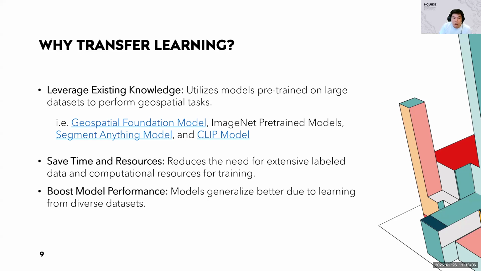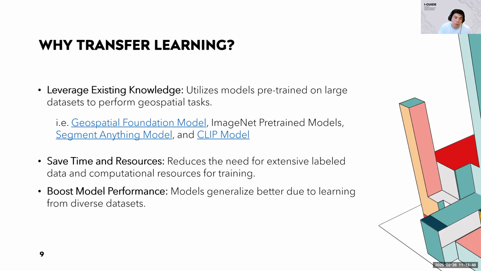We can also leverage that to perform geospatial tasks in machine learning. In the previous time, one of the big data sets that has general images is ImageNet, and they produced a lot of pre-trained models. It is still the benchmark data set that people use to evaluate the performance of computer vision models. And there are so many tools that you can use for ImageNet for transfer learning.